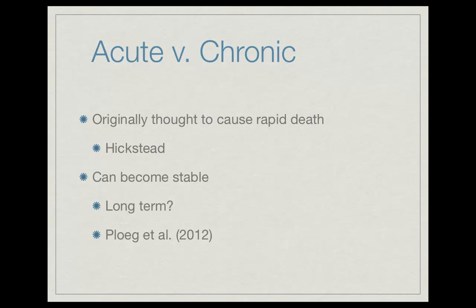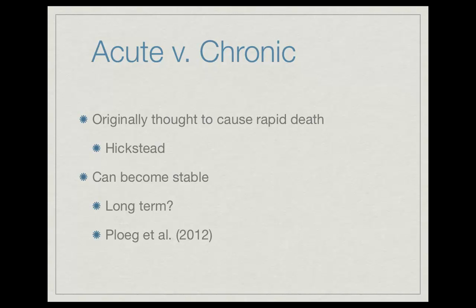Originally, this condition is thought to cause rapid death. The prime example of how quickly an aortic rupture can kill a horse was seen in the dramatic death of the world-famous show jumper Hickstead in 2011. Immediately after finishing an international jump-off, Hickstead fell to the ground and within minutes was dead. Hickstead's death can show how quickly this condition affects horses and that it can affect even the most physically fit and well-vetted horses.